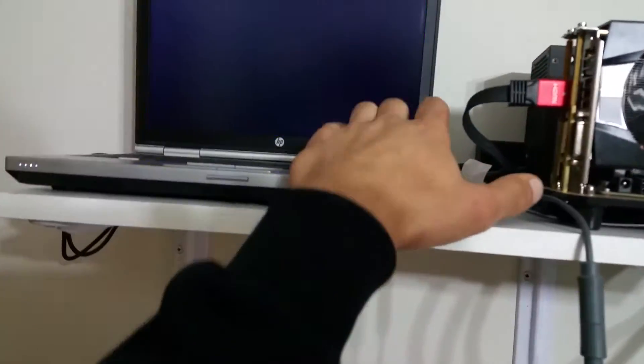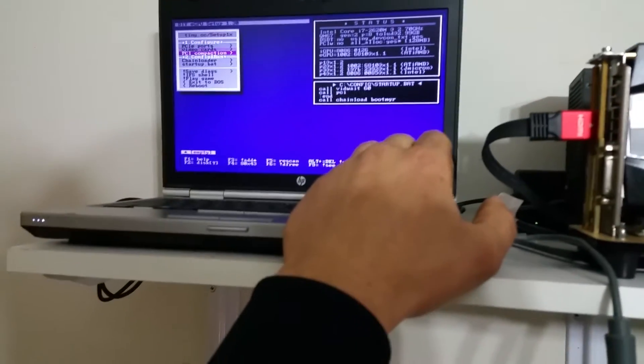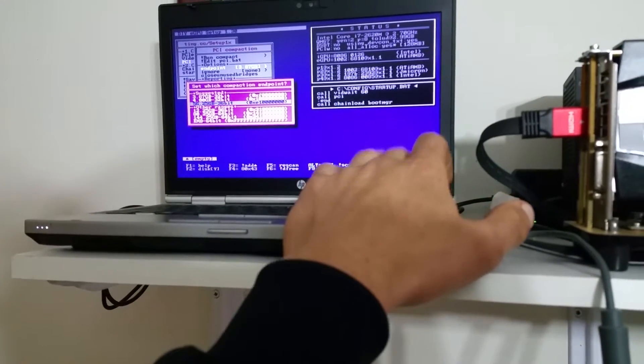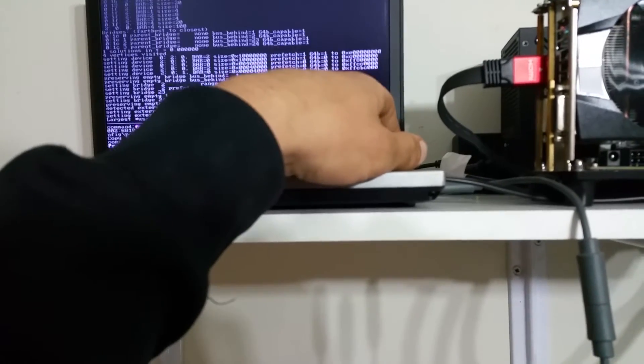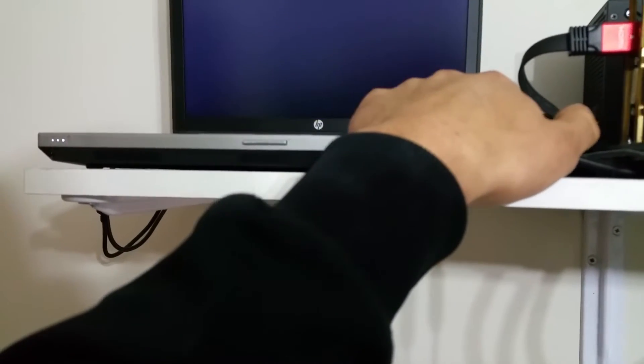The power system sucks in here. I thought when the air conditioning kicked on it would turn off the eGPU setup — but never mind, my bad. It's actually from a Windows update restart. So every single time I've got to do this setup. But it's not too bad — it's a lot harder with one hand, I'll say. But it's so worth it to be able to run an external graphics card.